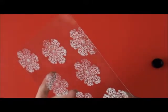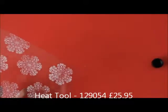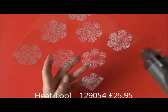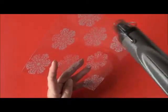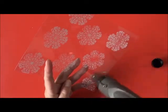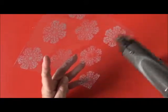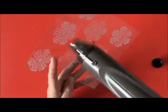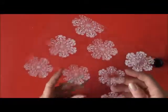So let's go back and see if our Stazon's dry. Still a little bit tacky. I'm just going to help it along with the heat gun, just on the low setting. You mustn't have it on the high setting when you're using the heat gun, because it will distort the plastic. Yep, I think that's fine.